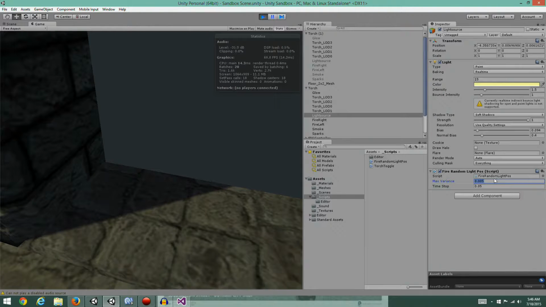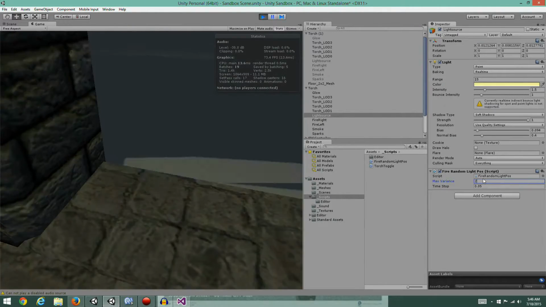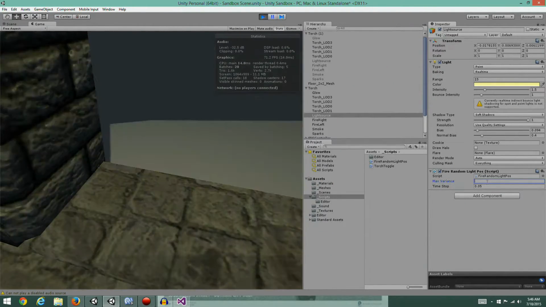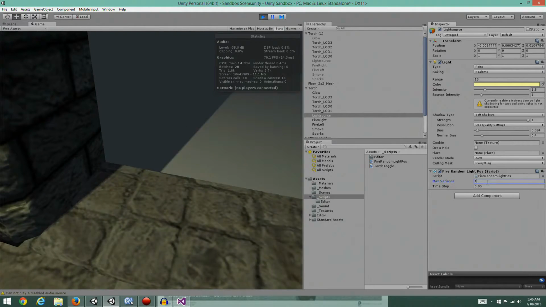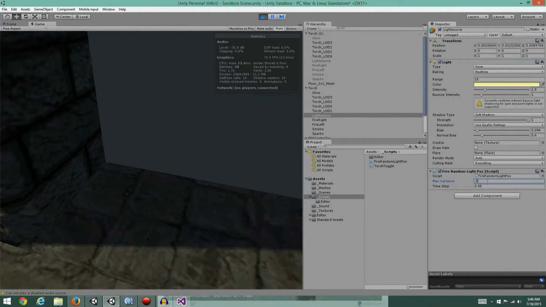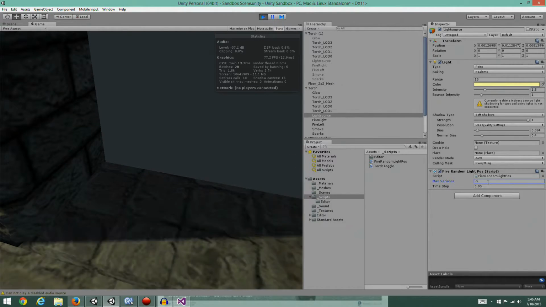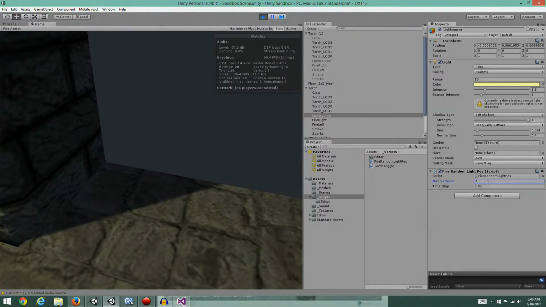Let's play with the variance a little bit. Let's make a variance of 2. See, now you're all over the place. You can see why we want this to be a fairly low variance. Let's set it to 1. It's still too high. So 0.5. Better, but still jumping around too much. 0.1.